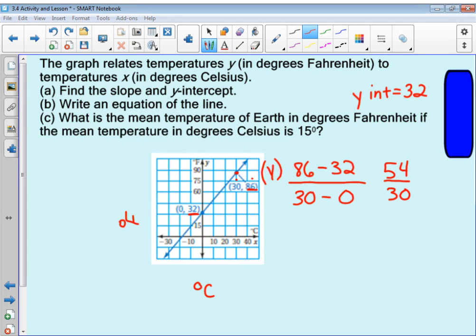Okay, so that's our slope, which can reduce down because 2 could go into both of those. So this would give us 15, and then 54 divided by 2 would be 27. Oh, I can still use another 3 could go into those also. So 3 could go into 27 9 times over 5. So we've got 9/5 is going to be our slope.